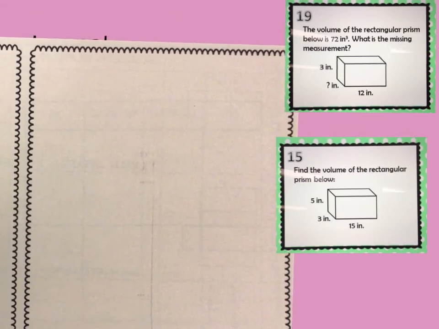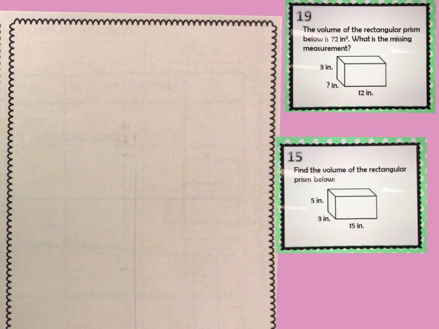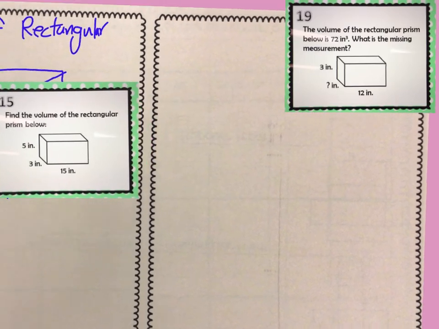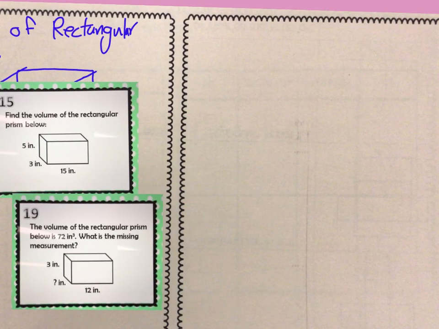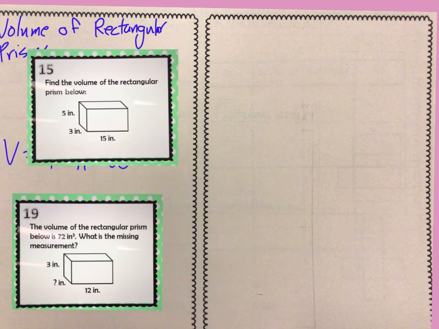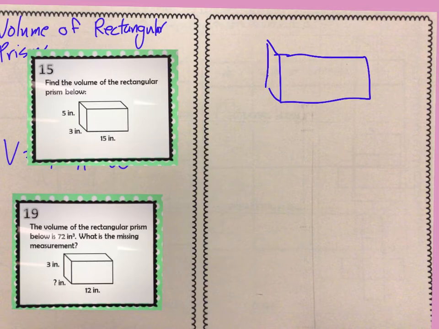So we're looking right here on your paper. And actually, so I can write well, I need it on this side of the page. So I'm just going to flip some things around here. And we are going to do this question right here. Now, do your best at trying to copy down what this looks like. So I'm going to go, okay, here is my rectangular prism. And I'm going to make it look like this. Okay, it's not the best, but you get the point. So we're going to go 5, 3, 15, and it's inches. So we're just copying down what it says here.